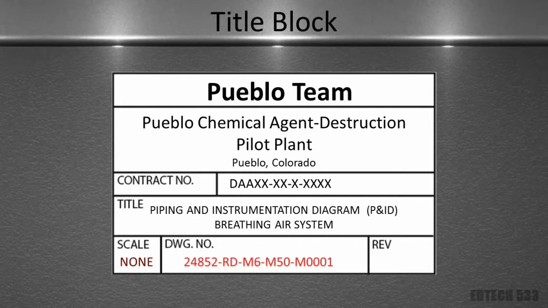Then we have the drawing number. The drawing number tells us what we're looking at. Gives us all kinds of information, what system that this particular drawing is part of, and what page we're on, basically. We'll talk about that in just a minute. The last block is the revisions block. This allows you to ensure that you have the most up-to-date revision by checking it against what has been published and what you have in your hand.